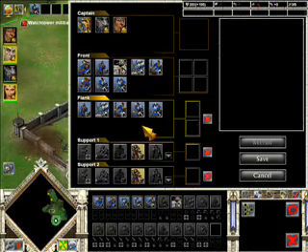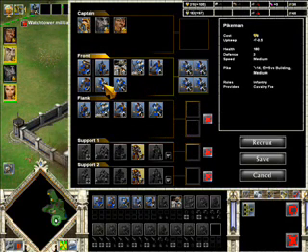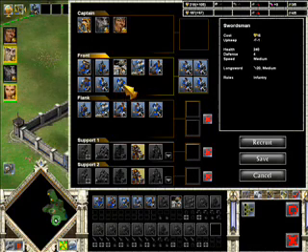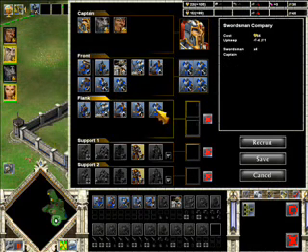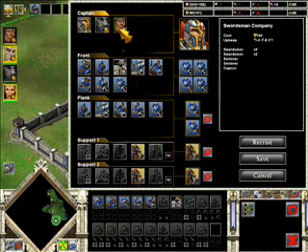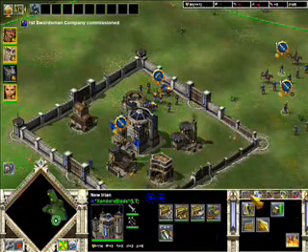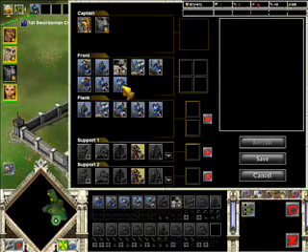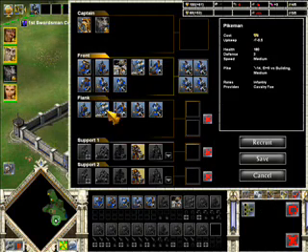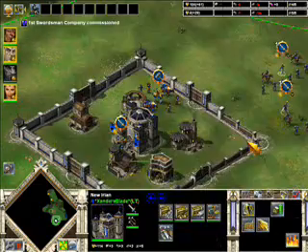The amount of morale a company has is also determined by what units are within the company. For example, a pikeman has less morale than a swordsman. So if you have a swordsman company with supports and a Kohan, it would have more morale than a company of pikemen with supports and a Kohan.